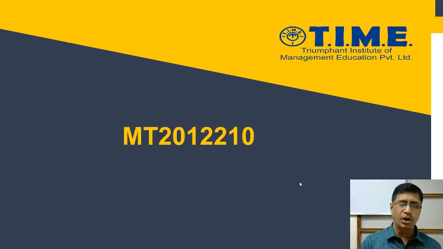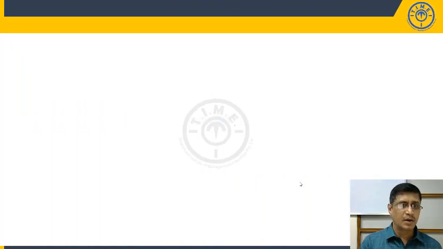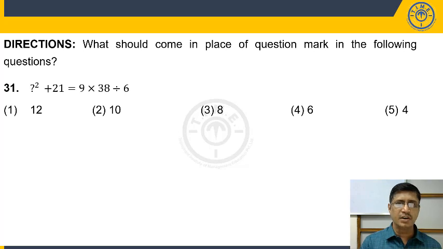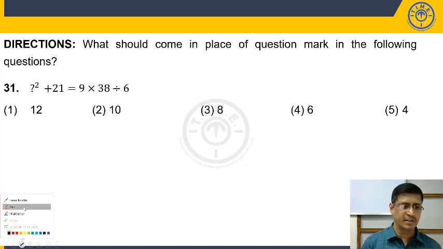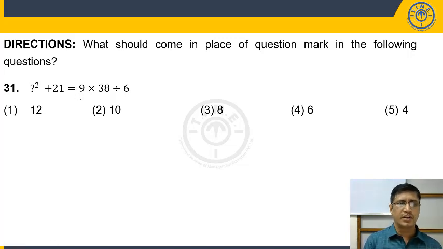Now the first question on your screen. If you observe this question carefully, here the question is given, we need to find out the value of the question mark. So what should come in the place of question mark? Of course, you already tried all these exam questions in the examination. Now I will give the solutions on how to answer the questions. First look at this one.